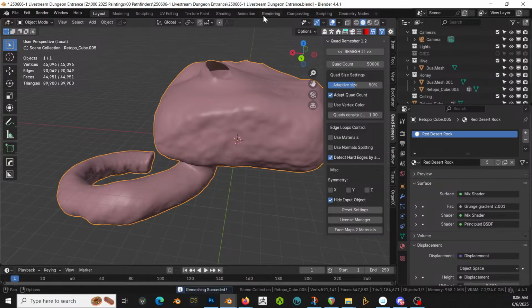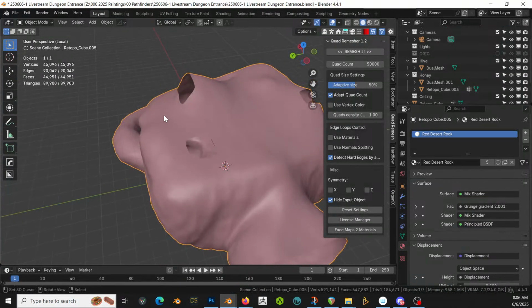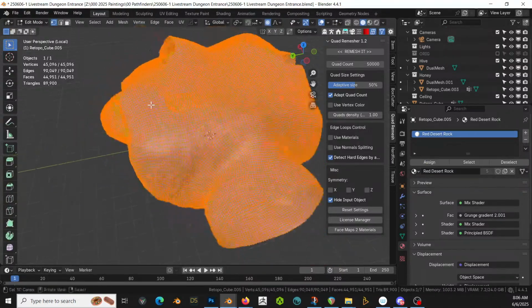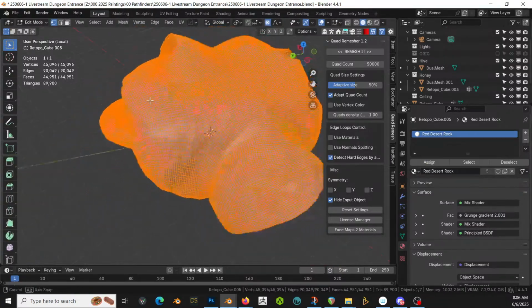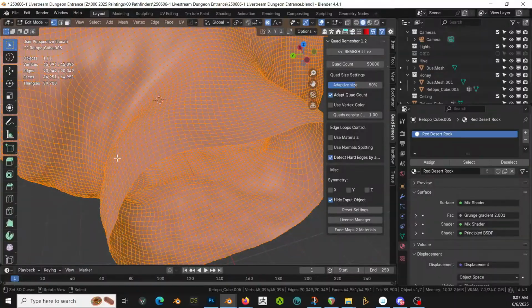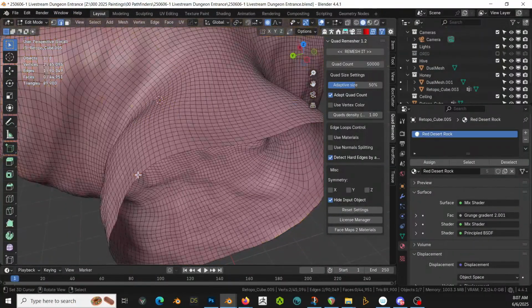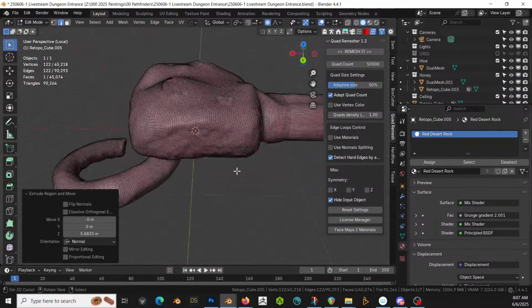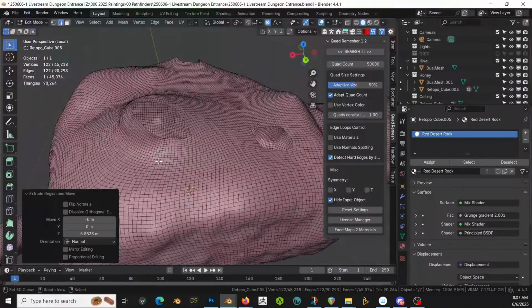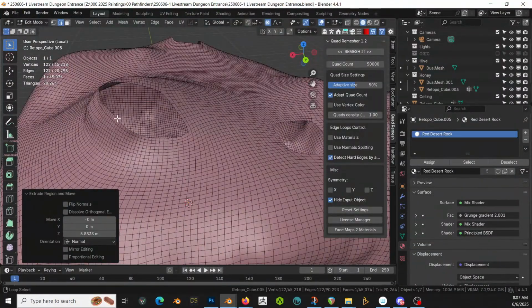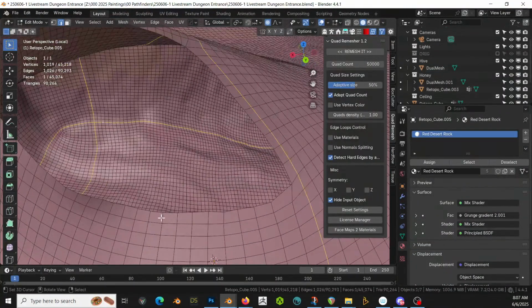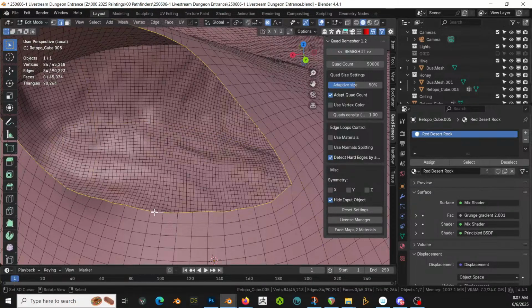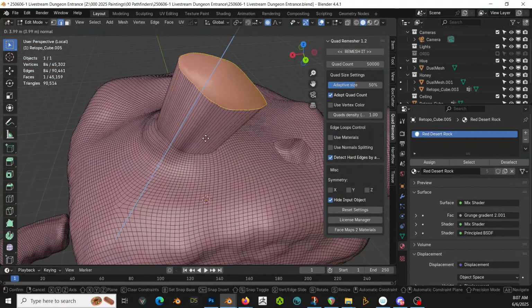Remesh succeeded. Looks pretty good. Okay, tab. Yeah, that is better. Fill E out. Great. Now, fill E out.